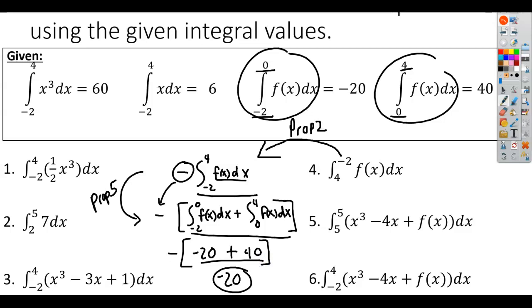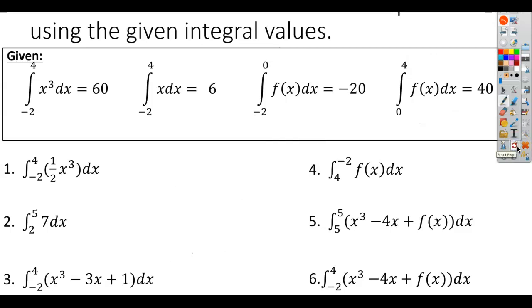All right, let's go ahead and pause the video here and see if you can get the answer to number 5. Now you might have done a lot of properties, like maybe you did property 4, I think, is the one where you split it up into 3 separate integrals. Maybe you did property 3 and took out the constant multiple here. But honestly, you didn't really need to do any of that because all of these integrals are going from 5 to 5. And so every one of these things is going to turn out just to be 0 anyway.